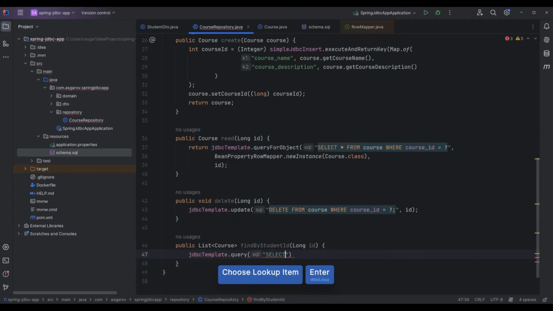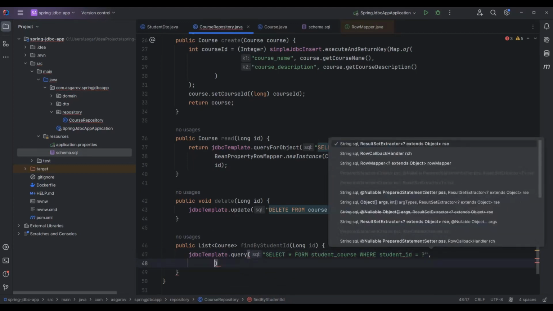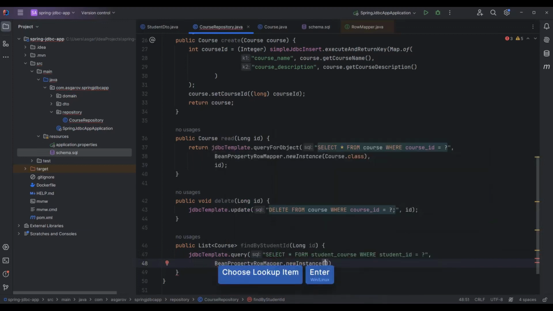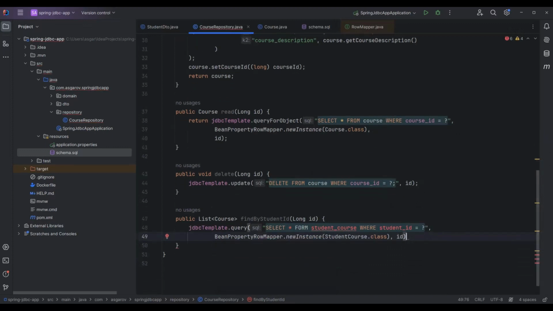I'm saying select all from student course where student ID equals, we don't know what yet. And again, we have a BeanPropertyRowMapper, new instance of a student course class, and the ID. It's not happy with something.